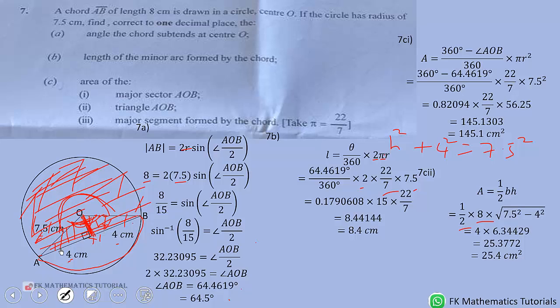The area of the triangle to the area of the major sector, you will get the area of the major segment. So the area of the major segment is the area of the major sector plus the area of the triangle AOB, and that will give us 170.5 centimeters squared. That is the area of the major segment.